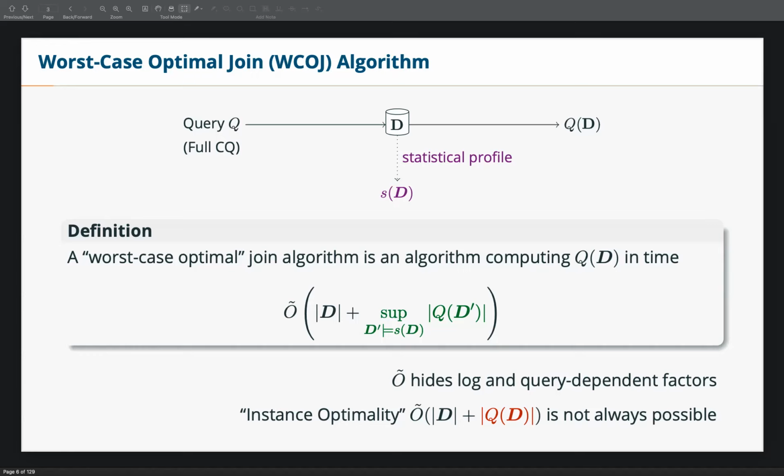So the question was, how far is it from the blue quantity to the red quantity? And the red one can be 0. The query can be empty. So technically, they can be infinite. Yeah, so that's a quick answer to that third question. That also explains why this is very hard to do, because instance optimality can be 0.